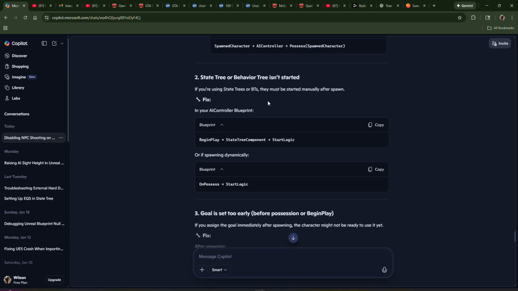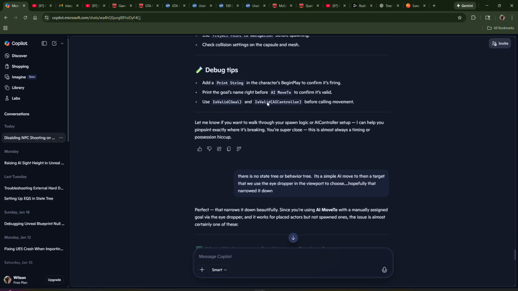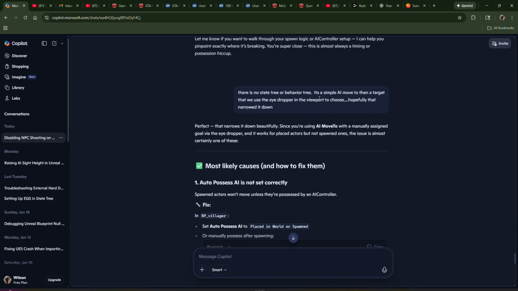So once I saw state and behavior tree, I just narrowed it down and said there is no state or behavior tree. This is a simple AI move to, then a target that we use the eyedropper in the viewport to choose. Hopefully that narrowed it down. Perfect. That narrowed it down beautifully. Since you're using AI move to with a manually assigned goal via the eyedropper, it works for placed actors but not for spawned ones. So simple.